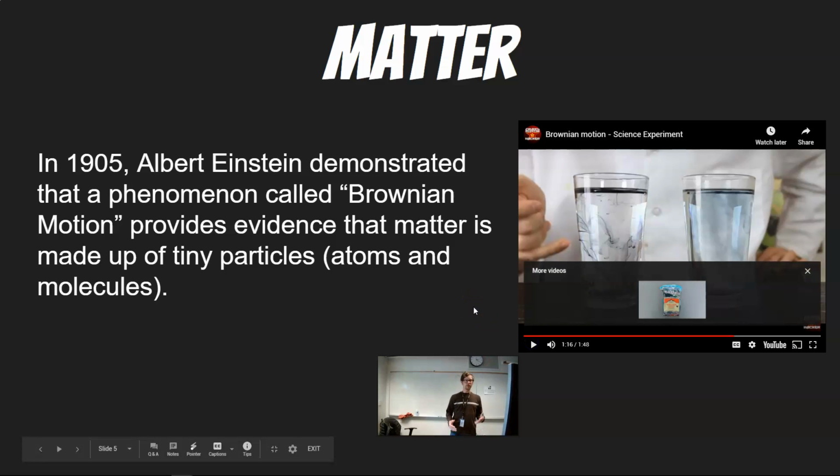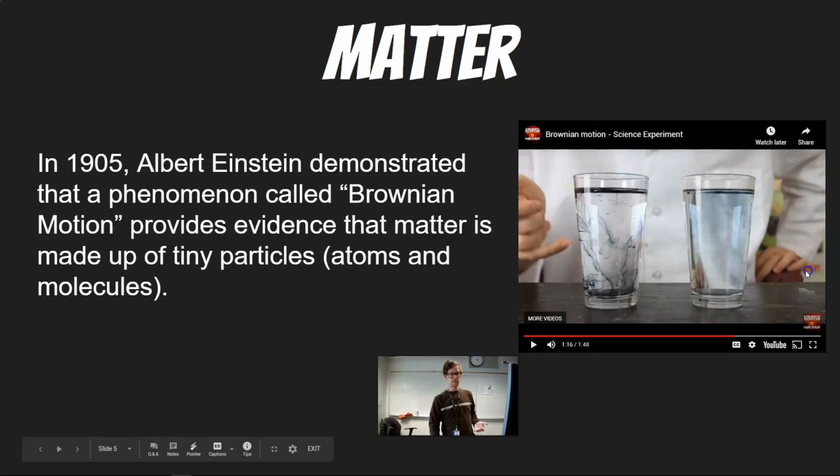Okay, so that's Brownian motion, and that actually should tie back to something that hopefully you remember, which is the kinetic molecular theory, telling us that molecules of substances are always in motion, and that motion, the amount of motion, which we can call kinetic energy, is based simply on its temperature. So higher temperature means faster moving molecules, and that's what happened. The ink molecules got hit by faster moving water molecules because the water molecules had a higher temperature, right? And that's what happened in this hotter glass of water over here.